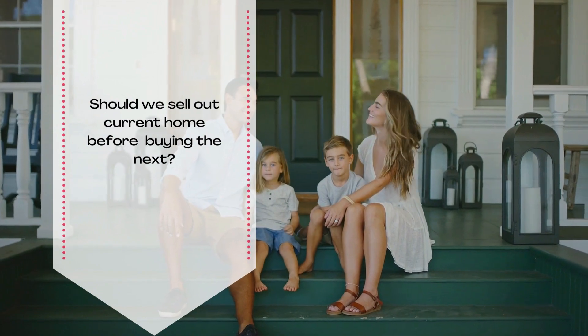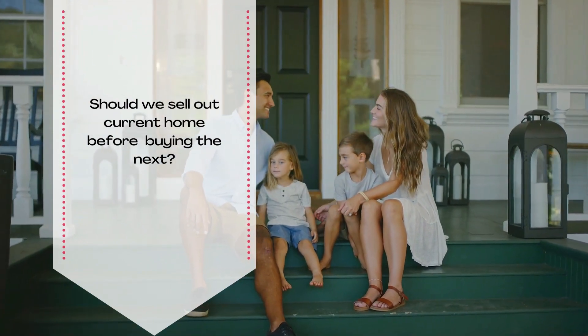The next step is to go through the process of preparing your house for sale. We'll bring in a stager before finding the new house so we can figure out exactly what needs to be done to prepare your home in the most optimal way. They'll give you a full written report — four or five pages — and those will be your to-do list, which you can start working through slowly in anticipation of finding that house.